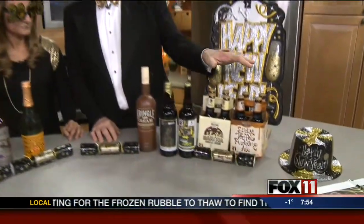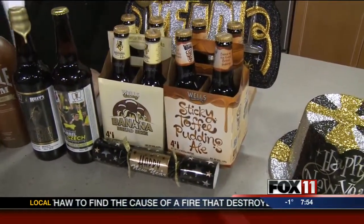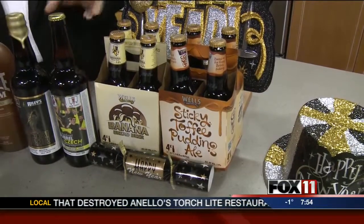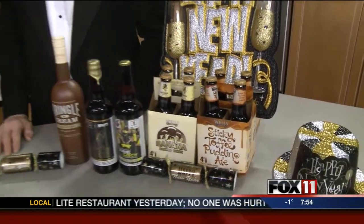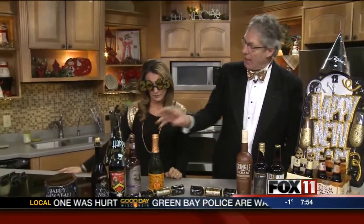It's similar to our barrel aged one that we did with Stillmank Brewing. This is a single barrel out of an Elijah Craig barrel. And then some really sweet style from Bell's. These are the sticky toffee pudding, which you can imagine is sticky and sweet, and then the Bell's banana bread. If you like lighter beer, these probably won't be for you. But some of these, like the Cuvée René, would be a very light style, a little tart, very wonderful for the holidays.